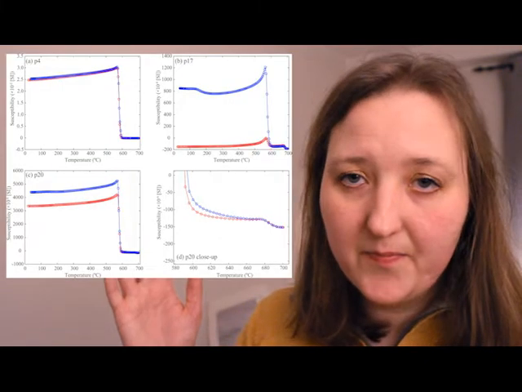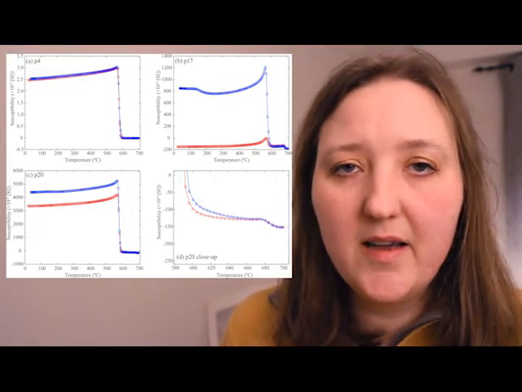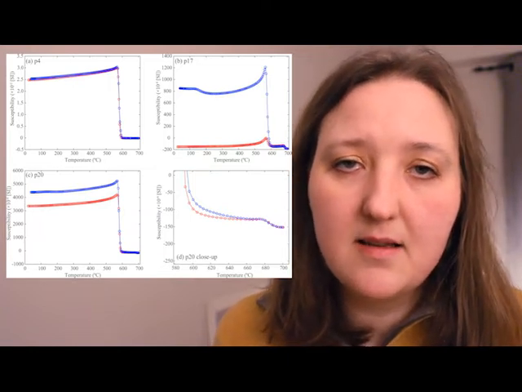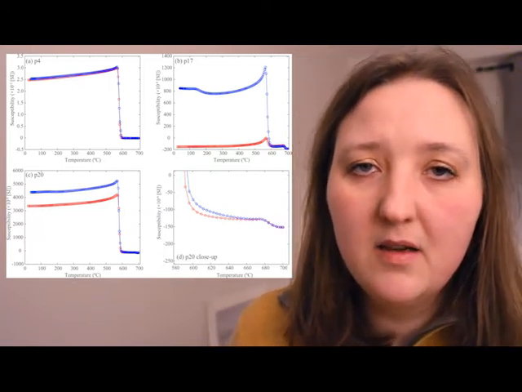Susceptibility, or the magnetic constant, is defined as the magnetization divided by the magnetic field. It is a way of describing a mineral's response to the magnetic field. When they do a susceptibility analysis, they get a diagram like this. The diagram shows on the y-axis the susceptibility, and on the x-axis the temperature in Kelvin.